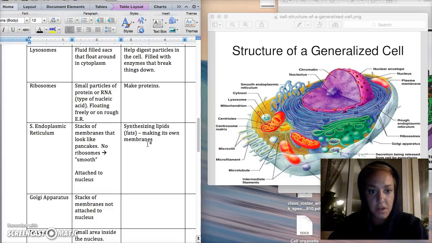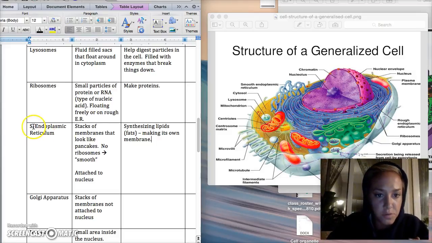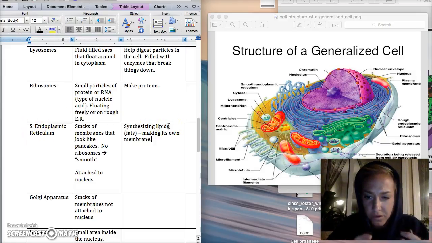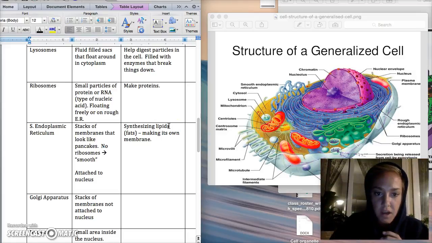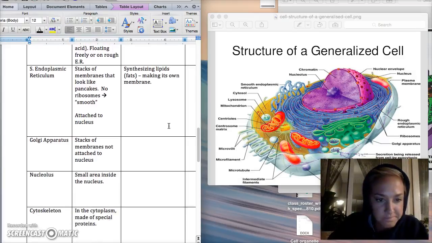Right, so it's this really great unit that has these parts work together. I remember smooth because lipids, I think of oils and fats. It's not like rough. It's like usually smooth and creamy, so that's how I remember that one.